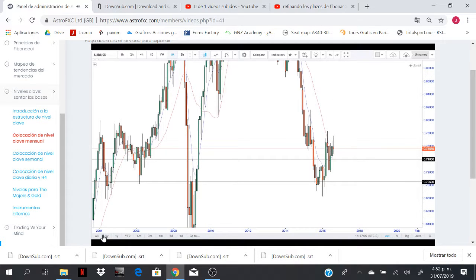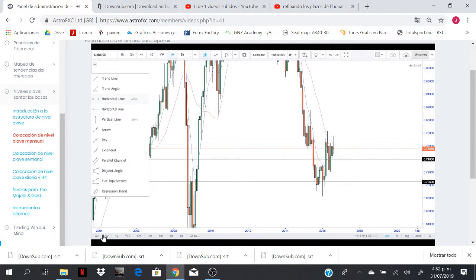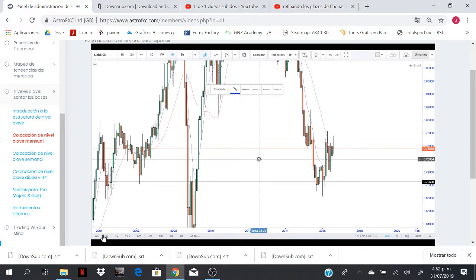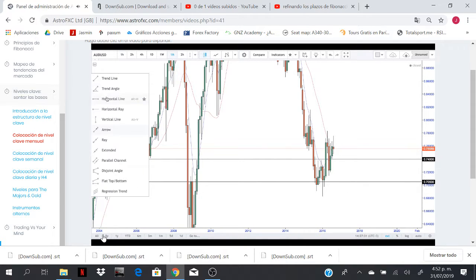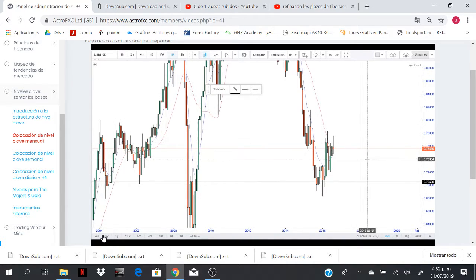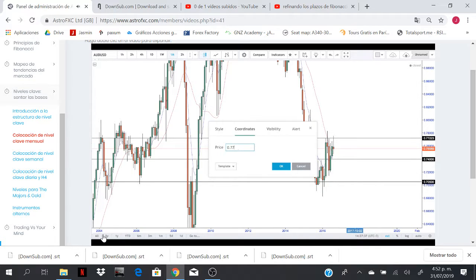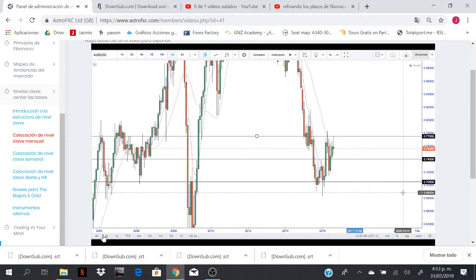Once you've got that range on there, you can measure it with the arrow, if you will. Once you've measured it with the arrow, you can then clone the arrow, and then you can add an arrow to the top, add another horizontal line here, and so on. Or simply, if you can obviously see that it's 350 pips apart, we can just do it in our heads. So 7400 add 350 is 7750. So 7750 there on the Aussie.